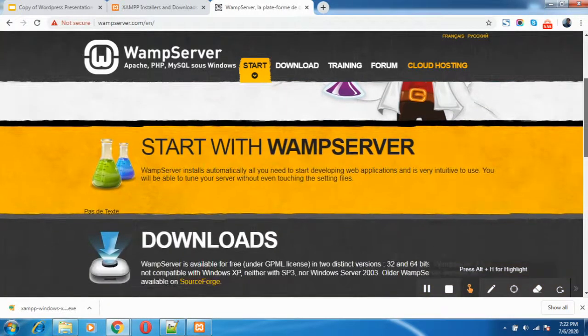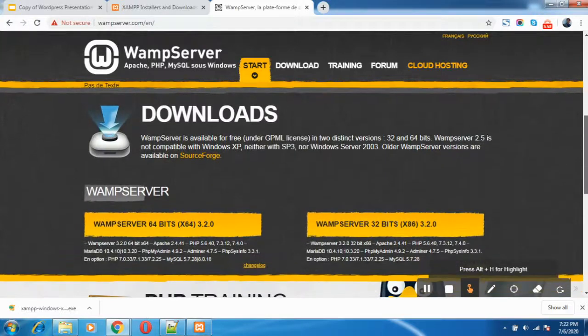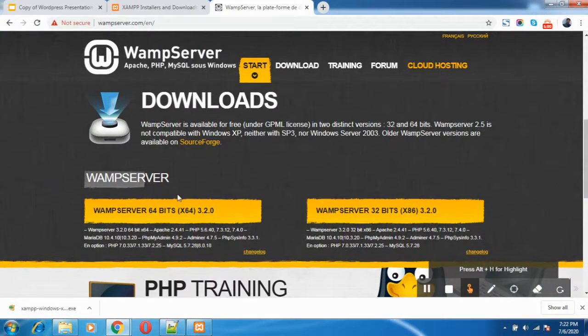Here you can download the PHP development environment software XAMPP server. If your system is 32 bits, you need to download this version, and if your system is 64 bits, in that case you will need to download this. So you can download the XAMPP server from their official website as well.